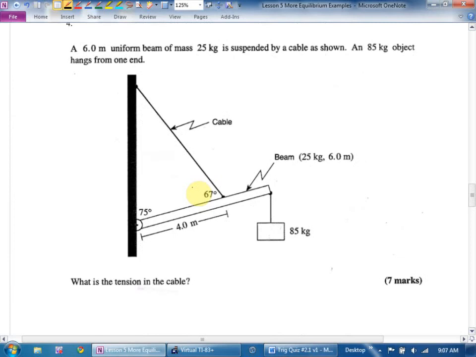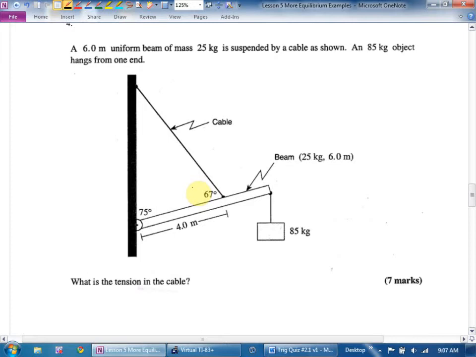This here is about as difficult as the torques can get because we have the beam not horizontal. We have the tension at a different angle from the beam. Okay? In fact, I gave you one. This is similar to what we did on the quiz on the last question, except there I had the beam coming down from the ceiling, but it was the same idea. The rope and the beam were all at different angles.